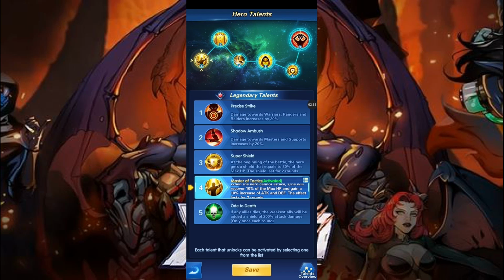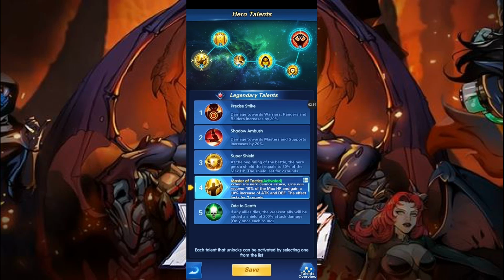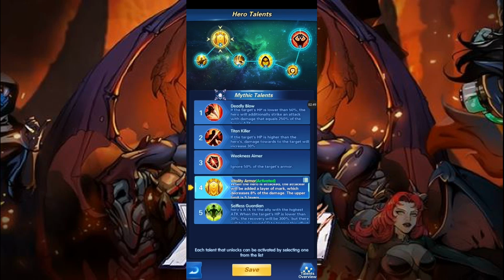So going into his talents, number 1, Master of Tactics, probably alright. Once you get him higher up, Super Shield is definitely better. You can definitely go with either, but yeah. So talent 2. Vitality Armor is definitely what you want to go for here. Like, his attack is so low, Selfless Guardian's not going to be good. Weakness Aim It, he doesn't do damage, Titan Killer, Deadly Blow. Like, his attack is low, you just don't want any other talent than Talent 2.